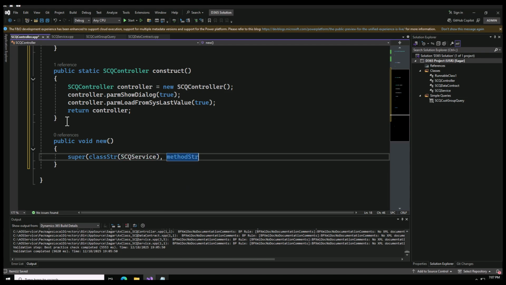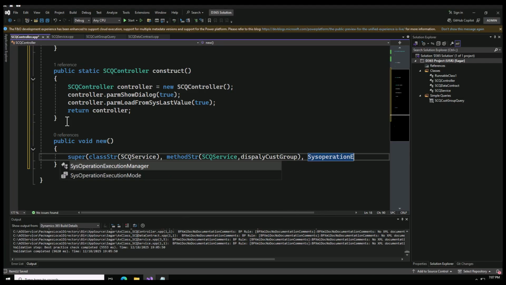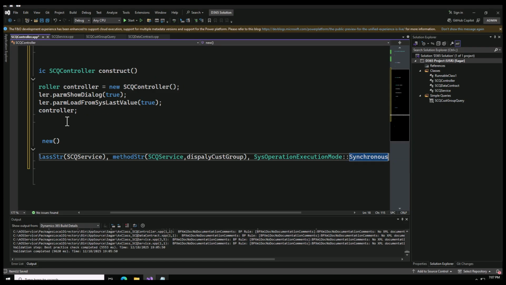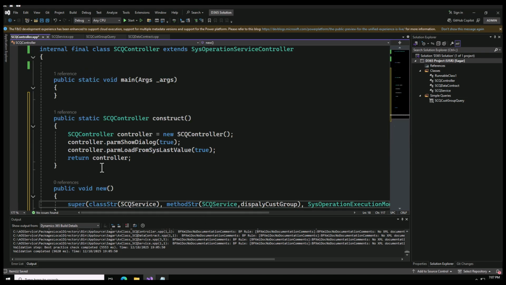So I will say methodStr SCQ service, comma, there's a method called displayCustGroup, and then I need to tell the SysOperationExecutionMode. SysOperationExecutionMode, I can say this as synchronous, and I will close this. Okay, so this is done.